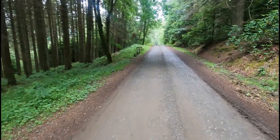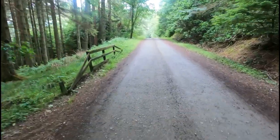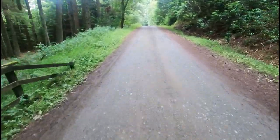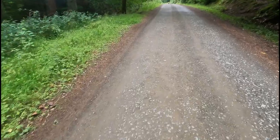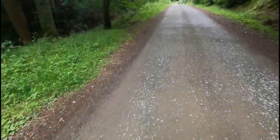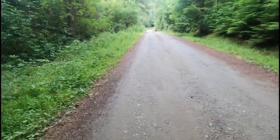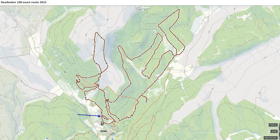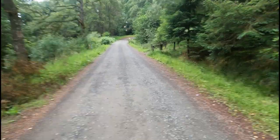And there is actually like a lodge park along the end of here, so you've got to be wary of any traffic that comes along. And you're looking to go out on the Duke's Trail, just past where the family is coming the other way. Which leads you to this bit.